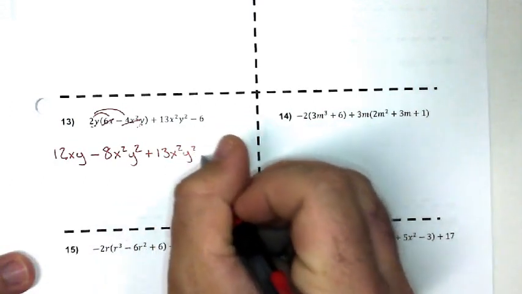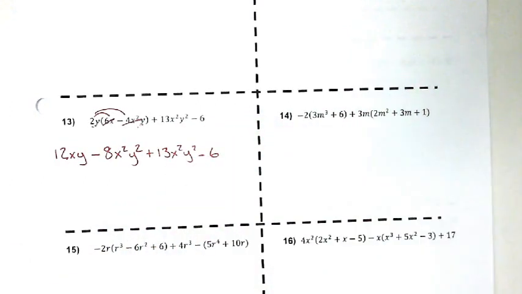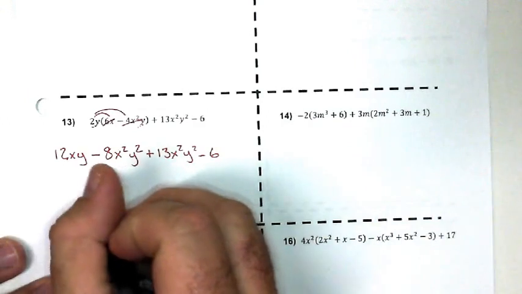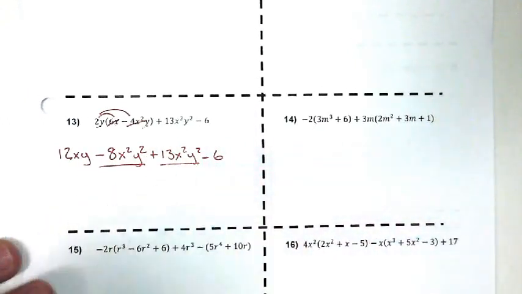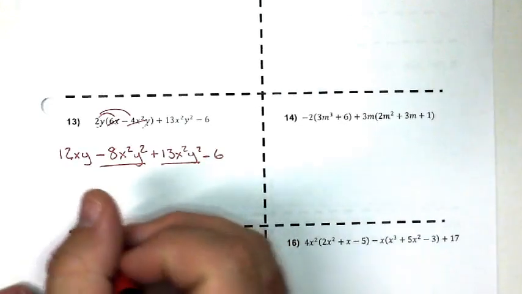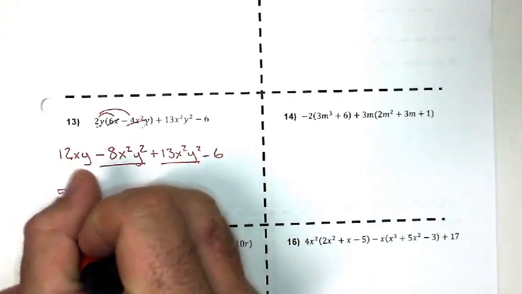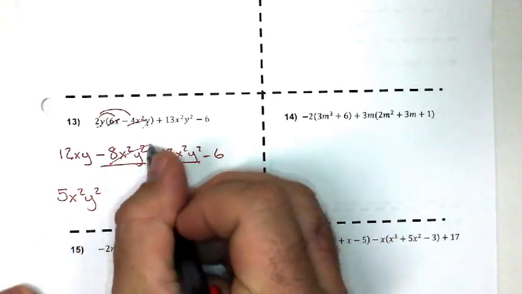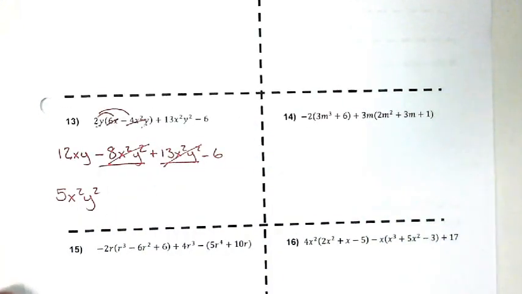Okay. Now, again, our rules are distribute and then what? Combine like terms, right? Do I have any like terms in this problem up here? Yeah. Not lots, just 2. I have this one here and this one here because they are the only ones with similar variables. Okay? So if I have negative 8 and I add 13 to it, what do I have? 5. Cross those out because I am now done with them. I used them. I don't want my ADD brain to look at them anymore.